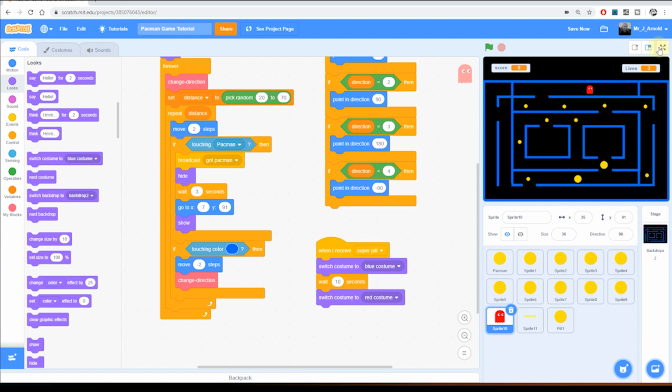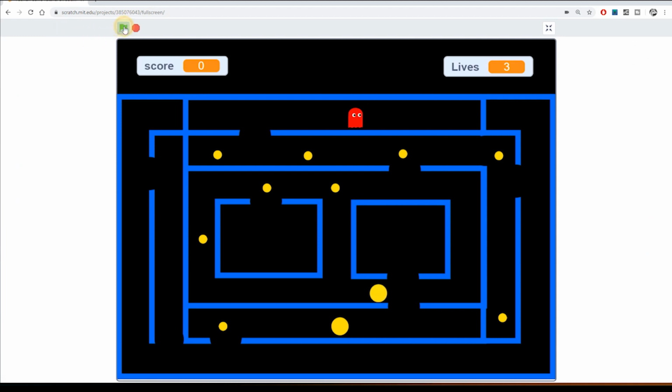Let's just test the game again here. Let's just run this. Now I may not be able to get all the way up to the ghost in 10 seconds, but we'll have a go. So I'm going to go down to the bottom here. I'm going to grab the blue Superpill. Now you can see that the ghost has gone blue, and I'm going to go up here and see if I can catch him. Oh no, I didn't quite get there. So of course if I was to catch the ghost now, I would die.